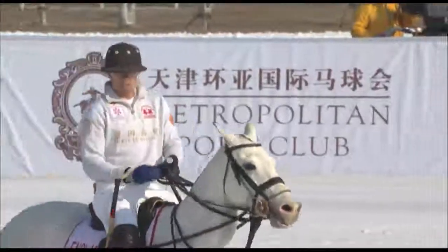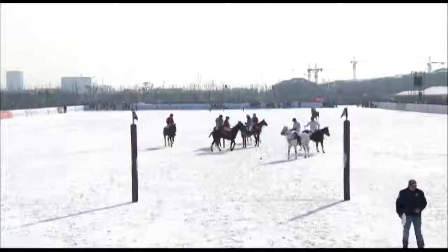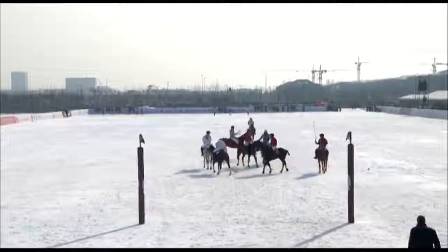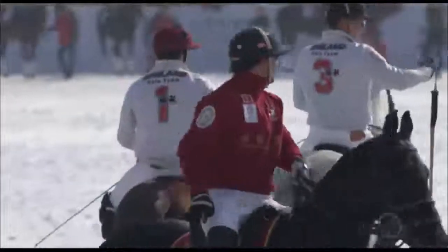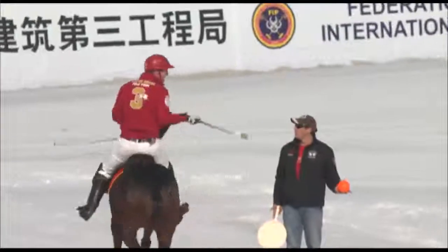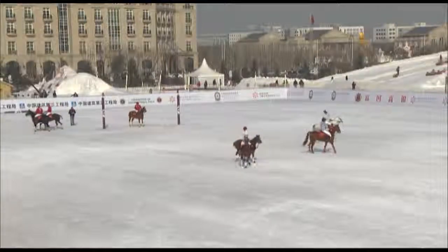England have found another gear — pushed down into that attacking area. Hong Kong have not really had any scoring chance in this chukka so far and we've had a couple of minutes of it. They'll have to get going soon. If England keep this up, they'll just keep banging away in that attack zone and eventually the goals will come. A defended goal penalty here for England this time.